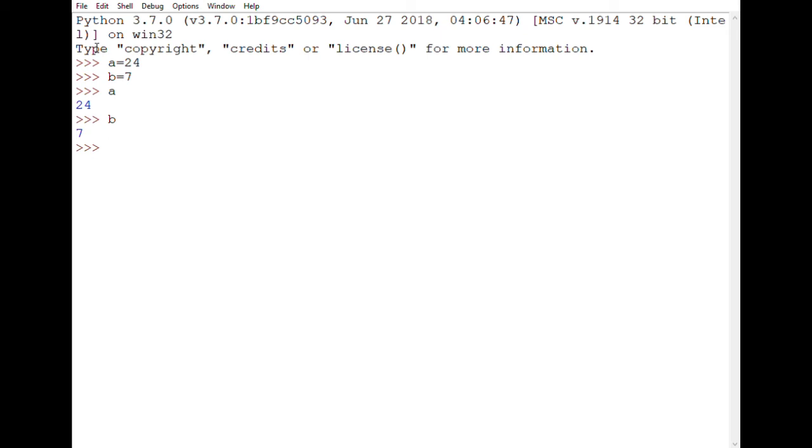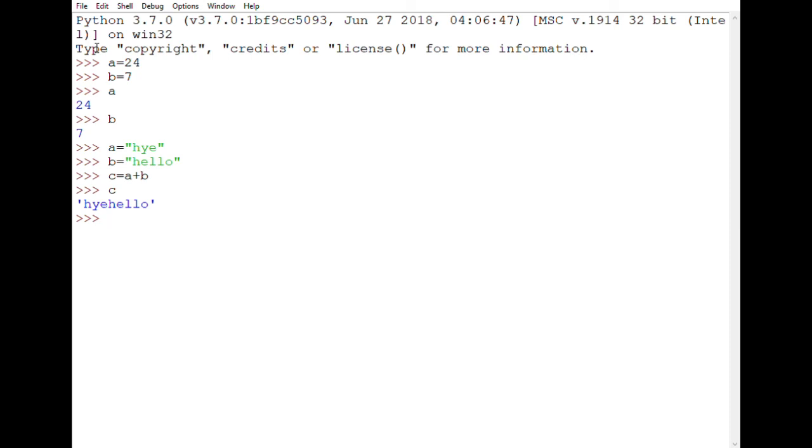Now suppose we give a is equals to hi, and in b we write hello, and we write c is equals to a plus b. If we want the output, we just write the name of the variable, because c has got the values of a and b. Now let's see, print c, we get the output hi hello. Why is it happening? Because when we assign two strings to variables and add those two strings, a concatenation operation is performed. Here plus is the concatenation operator, and it is adding hi and hello, and you get hi hello.